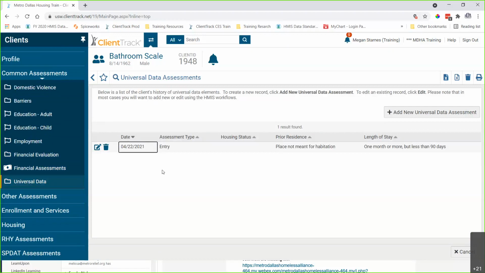From here, you are going to get a list of all of the entry and exit assessments, universal data assessments, annuals, updates. They're all going to show up there for this client. For this client, we just have an entry assessment, right? And so that is where we're trying to make the change. So when you are on this page, be sure that you're looking at the dates, right?